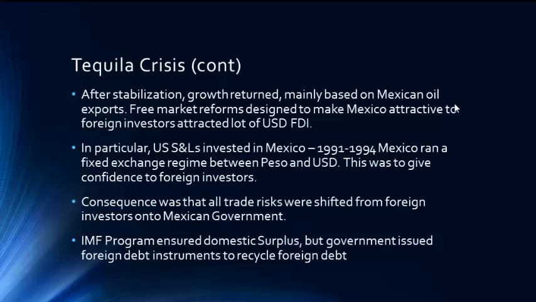If they invest less, that's fine, because if you take the risk for them, then you will have to pay the cost of the risk. And that's what happened. So at this point, the IMF program was designed to make sure that the government doesn't run a fiscal deficit, and there was a surplus. But in order to manage its budget, the government issued foreign debt instruments, designated in foreign currencies. So this was the big mistake.